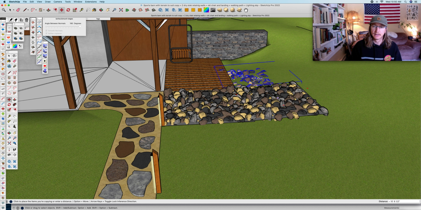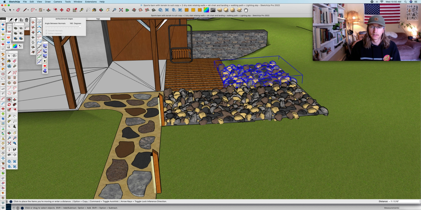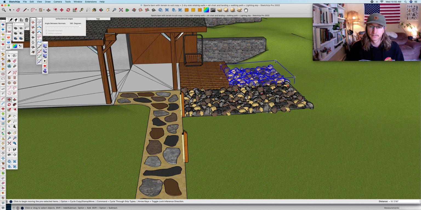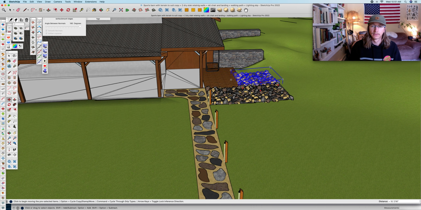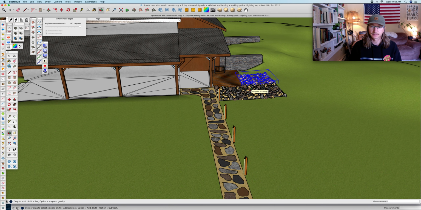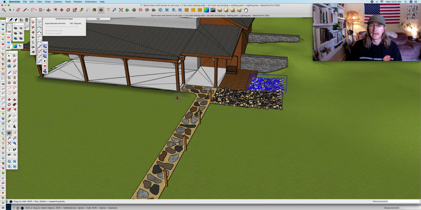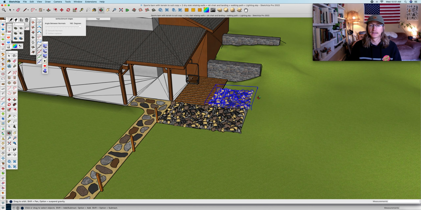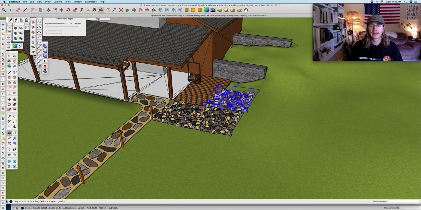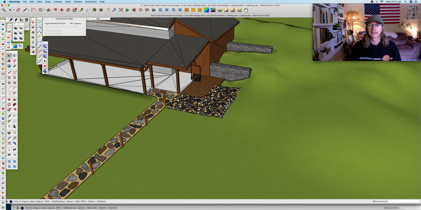And that will just continue to copy and move throughout this model. Okay, and I've already gone through and done those steps, and I've got them on a hidden layer here. So all I'm going to do is take this 12 by 12 rectangle with all the boulders in it and just continue to copy and duplicate all the way until I get the desired effect that I'm going for.